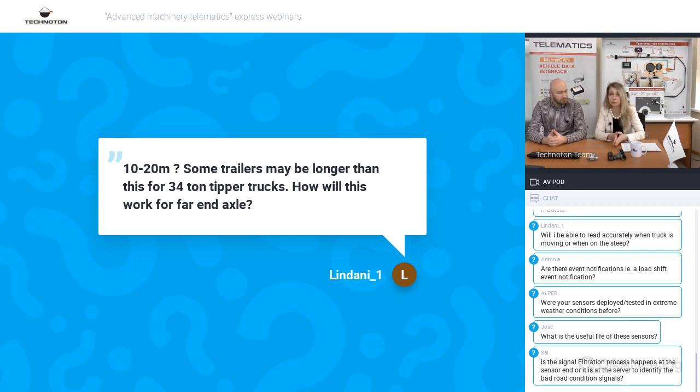In this case, if we talk about the longer trucks, there is a possibility to install the tracker closer to the sensor, not in the cabin, but somewhere, maybe in some cabinet, or if there is some manhole or something like this. There is also the way out to limit this distance in between the sensor and the tracking device.